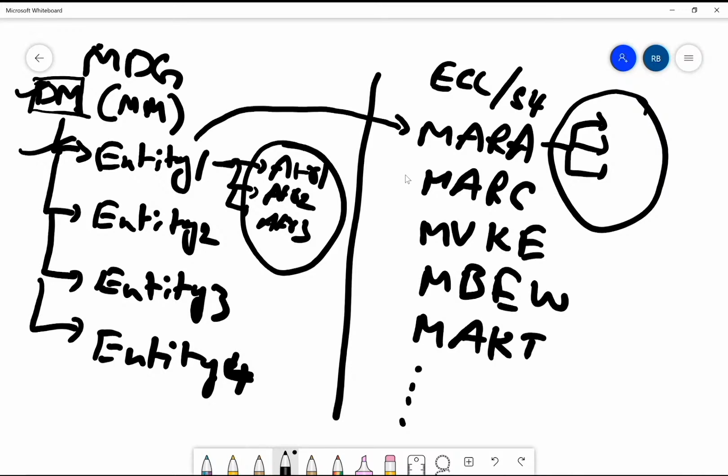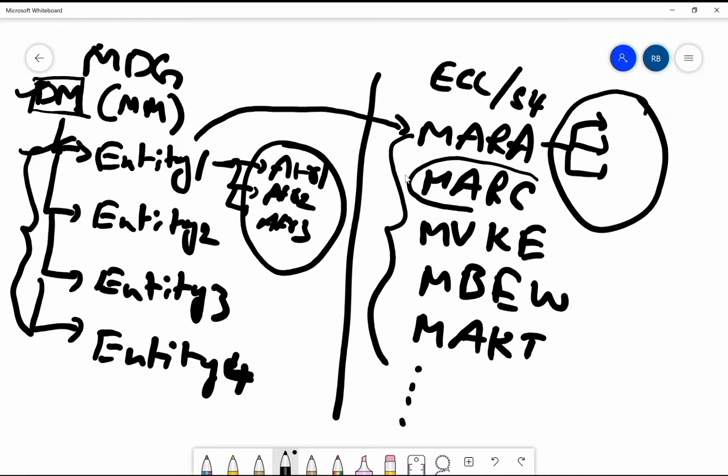Now, when you have more than one entity in a data model, you need to define the relationship between those entities, because these entities are interdependent. For example, on the ECC side also there is a relation between these tables. Whenever you are extending a material to a plant, that material should first exist in the MARA table.